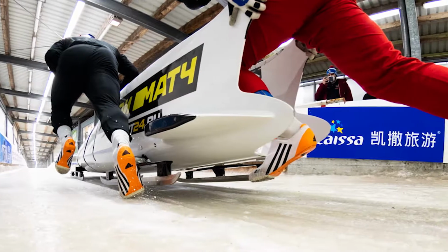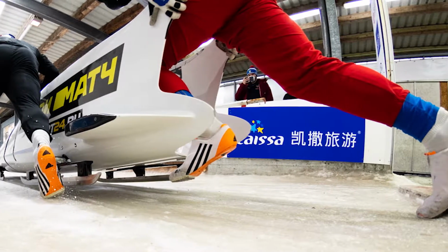Your spike is really a key part of your equipment when you're bobsledding. You have to look after these things. First off, they're not cheap. A pair of these will run you around 200 to 250 euros, so that's near enough $300. So you really want to look after these things.